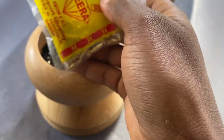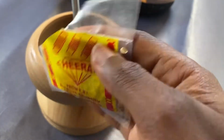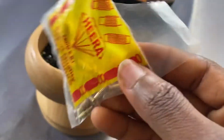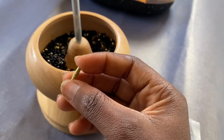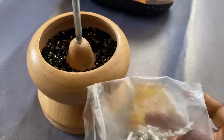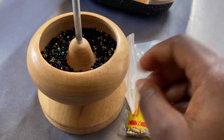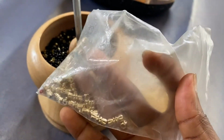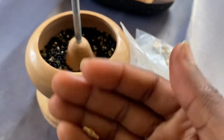So here is what a pack of barrel clasp looks like. There are different types. So this is how one looks like. And we have the fancy ones. They look like this. This is it in silver, and this is it in gold. We're going to be using this today.